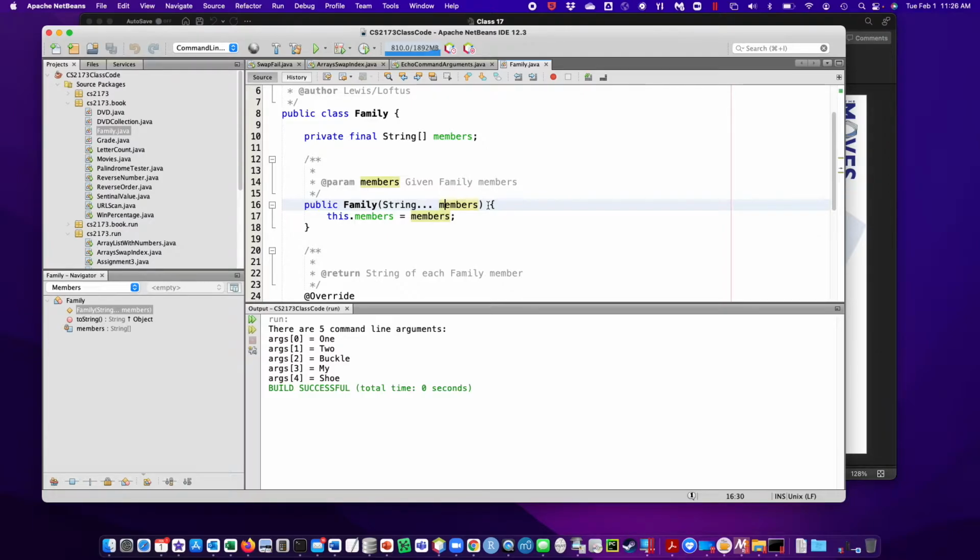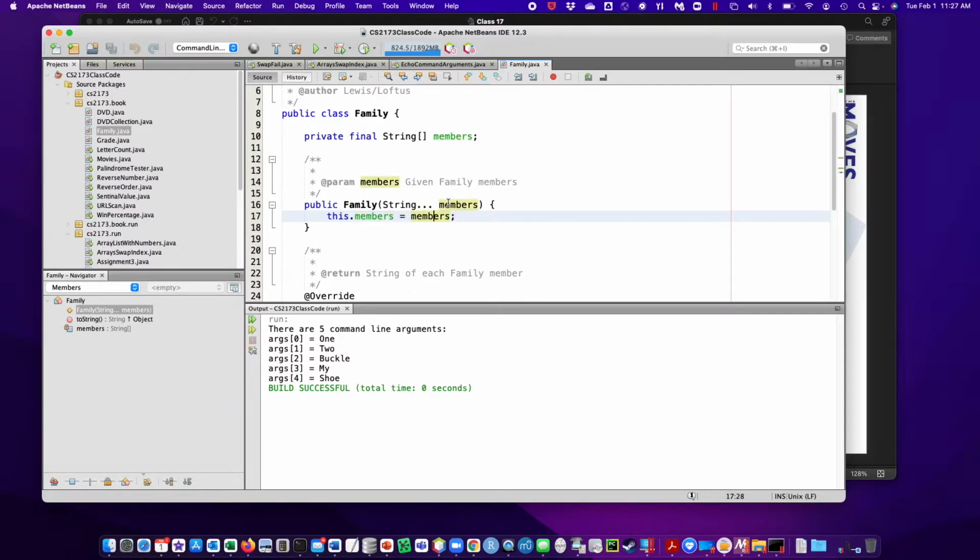Instead, they just want to pass in a variable argument list of the strings of the family members. Okay, but we can then take the argument of the constructor and assign the instance variable of the members.